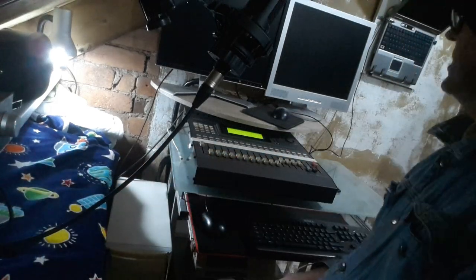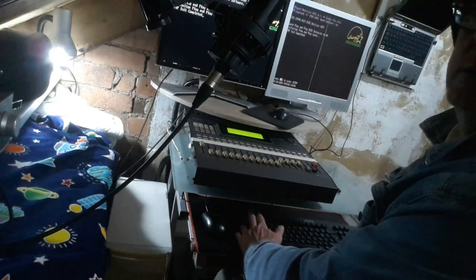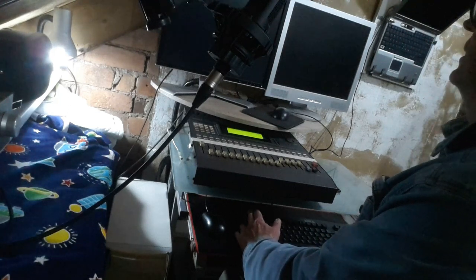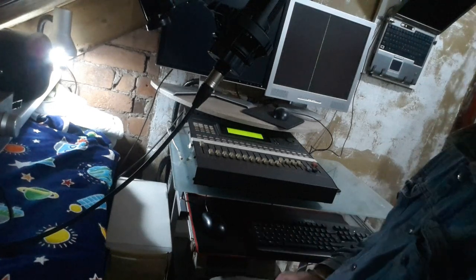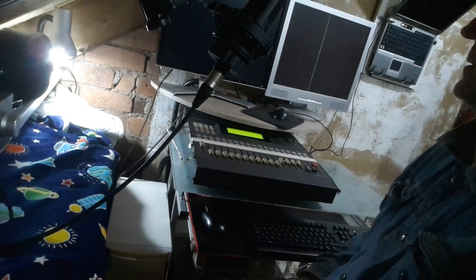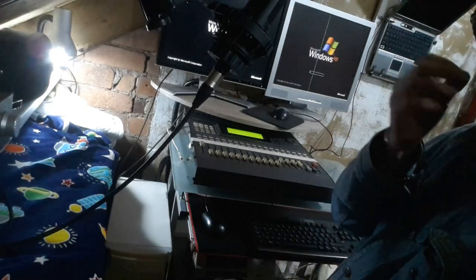Well, it's been a good day. It's been a long time since I've been up here. Thoroughly enjoyed it. So, for the first time in a long time, I've loaded a song in. Twelve ace is XP, and 15 is Windows 98. So I'm going to run XP.